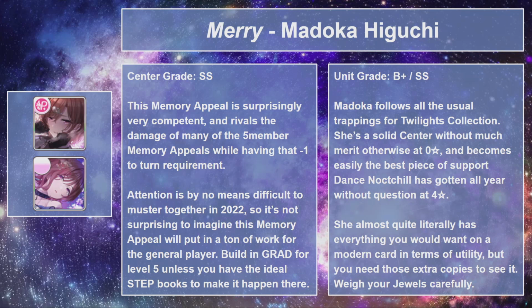She almost quite literally has everything you would want on a modern card in terms of utility, but you need those extra copies to see it, which can be very rough for some people given the difficulty in getting Twilight's Collection dupes without having a ton to invest into the banners. So, weigh your jewels carefully. But again, I absolutely do recommend pulling this card if you can.